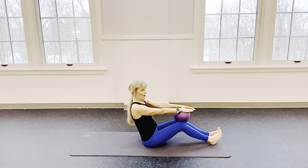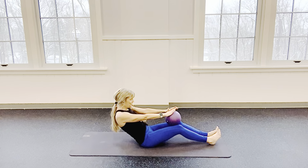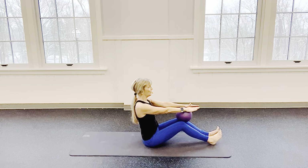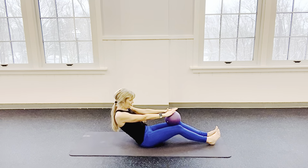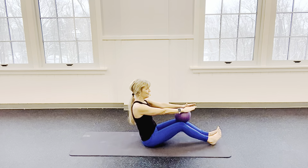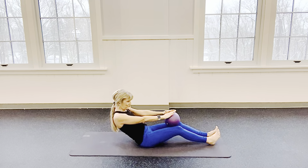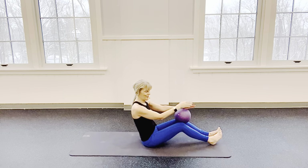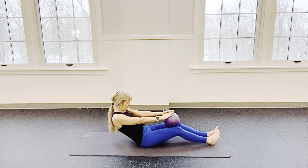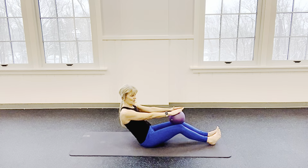Okay, so I'm gonna come about a few inches down, and then bring it back up. I'm not rushing. Few inches down, I'm gonna lift up. Now I like to, on this exercise, exhale down. Inhale up. If that doesn't work for you, you reverse that breath. Now I'm gonna try to go an inch further on this one. If that's not for you, don't.